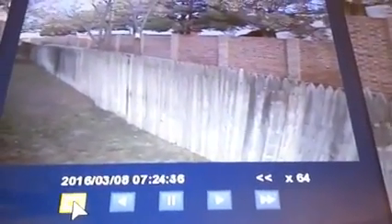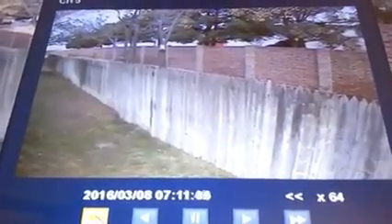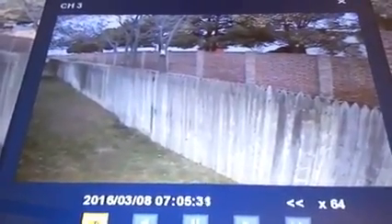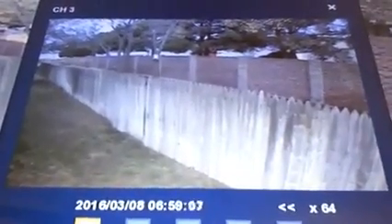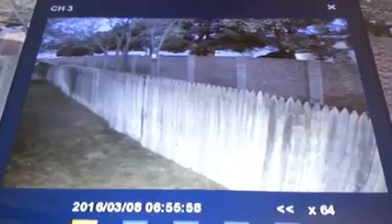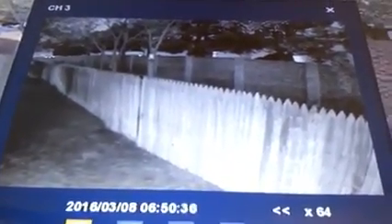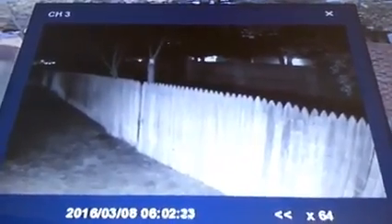Speed that up 64x. Now we're running backwards in time. It's whatever, 7:15 now, going backwards. And you see that orange door? That is the Home Depot unloading door — a secluded truck unloading lane where I've seen so much suspicious trucker activity. They have regular unloading back there too for freight, but it's the ones that come in and spend the night or show up and don't unload freight.